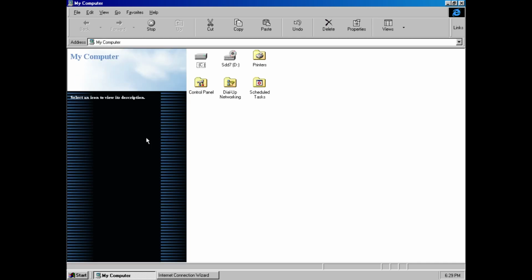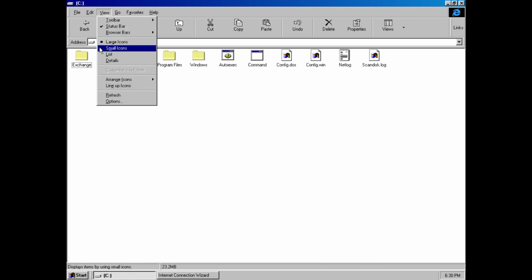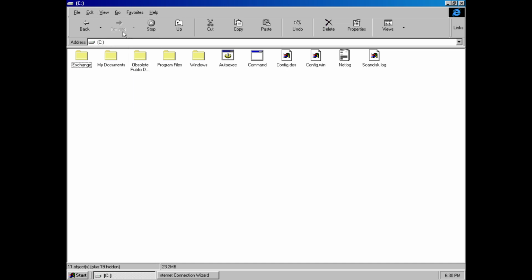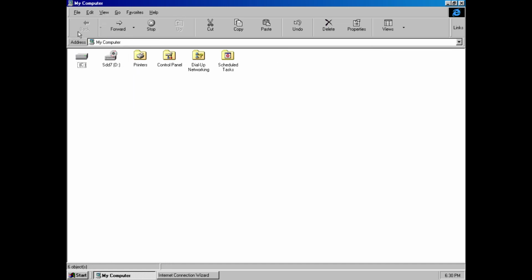So if you turn on View as web page, you now get this new look Explorer, which is a lot like what it was in the final release of 98 and then in future versions of Windows. So you've got this sidebar on the left hand side with this clouds background, and then this really ugly section, which I'm guessing is not meant to look like that. So it's actually not available in this folder. That is very strange. So apparently you can only do it in certain folders, such as My Computer.